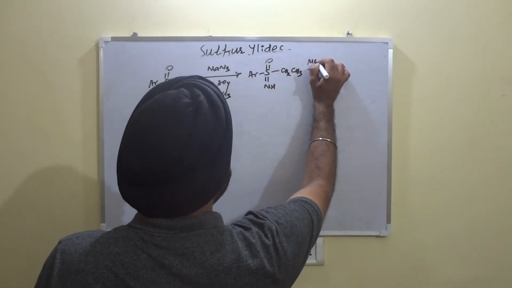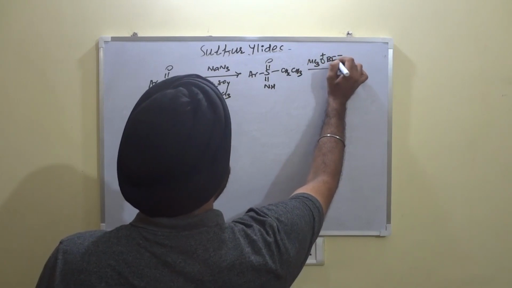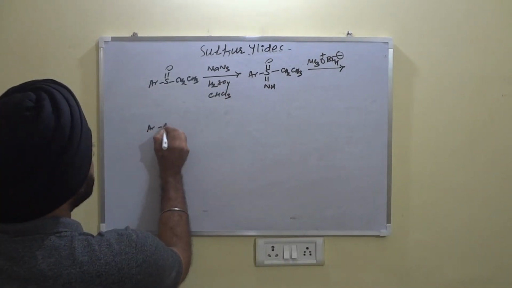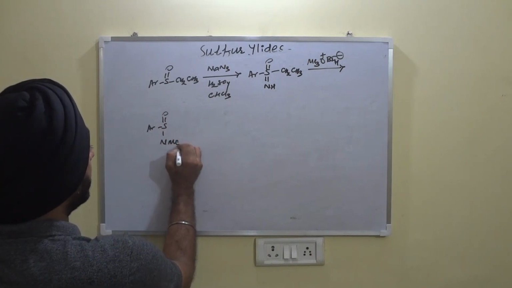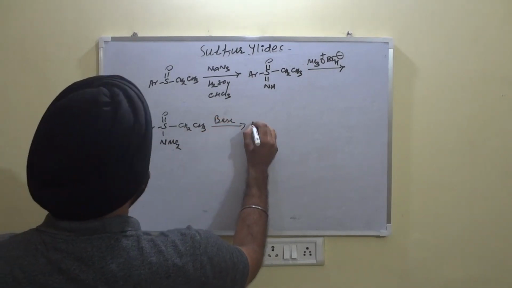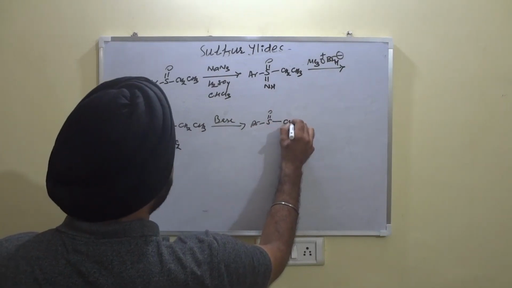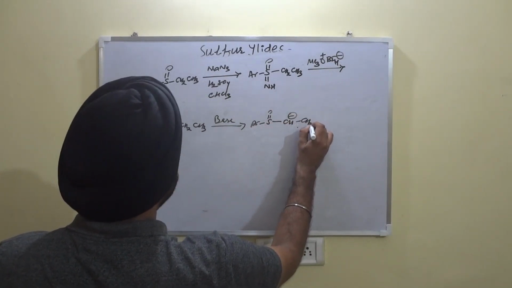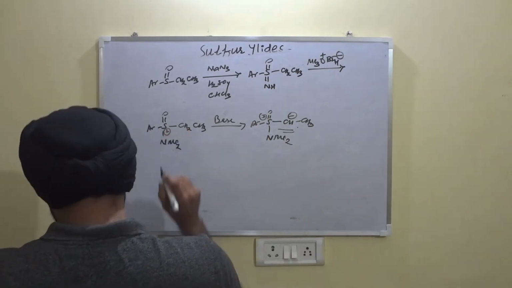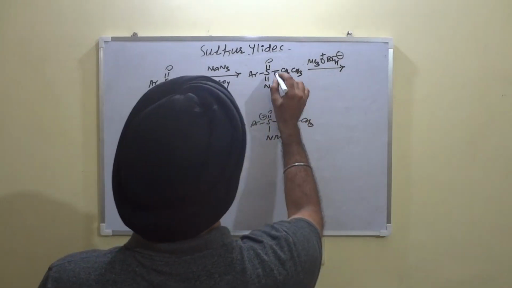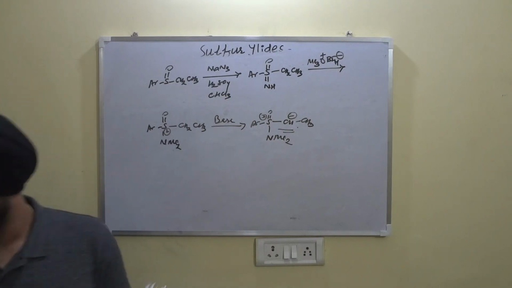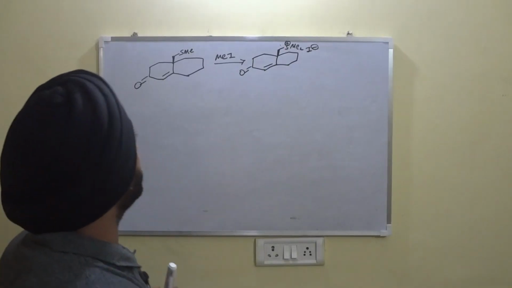And if we treat it with this alkylating agent, this alkylating agent is used for the N-methylation. So what we get is an N-methyl product. And if we treat it with the base, then we can clearly see what we end up getting. We get this ylide. Here we have positive charge on oxysulfur. Okay. And this can again react with the aldehyde and leads to the formation of the epoxide species. Now let's look at one more example.